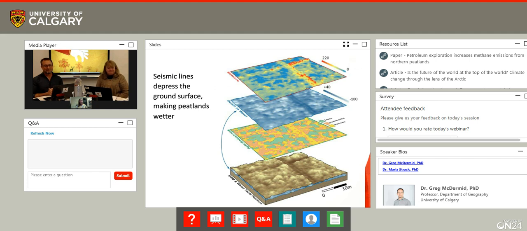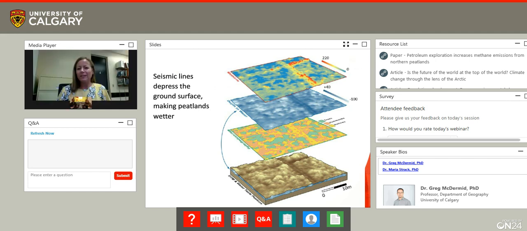Sure, yeah. So this was really what Greg and myself and some of our colleagues and graduate students started chatting about as we were working in the region. It's pretty hard to work in the boreal forest, particularly in Alberta, and not come across a lot of seismic lines just because they're so dense. And so we were spending a lot of time actually just trying to map the surface of one of our peatland study sites. This was a project we were working on together, and Greg's group had collected a lot of aerial photography using drones so that we could create a detailed map of the surface to try to understand how this peatland was working.